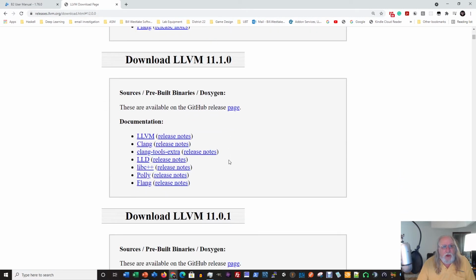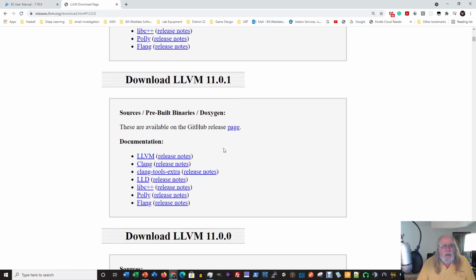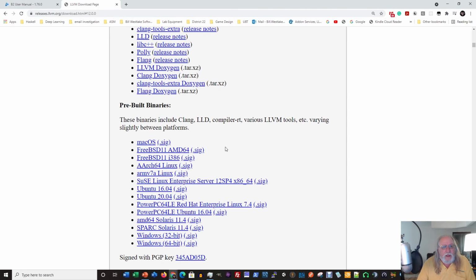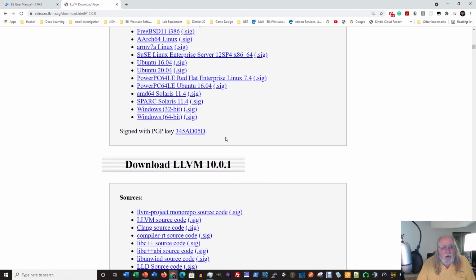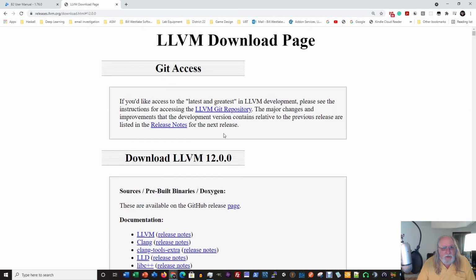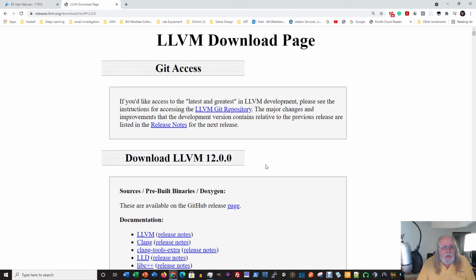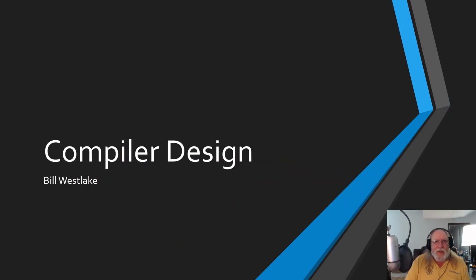You'll need to install these. You'll need to follow these instructions. I'm not going to walk through all this process. It's a fairly long process. I'm sure if you're learning about compiler design, you can install software. So be sure to install both Boost and LLVM with Clang. And I'm going to go through how to set up the CMake files and stuff to use all of these tools properly.